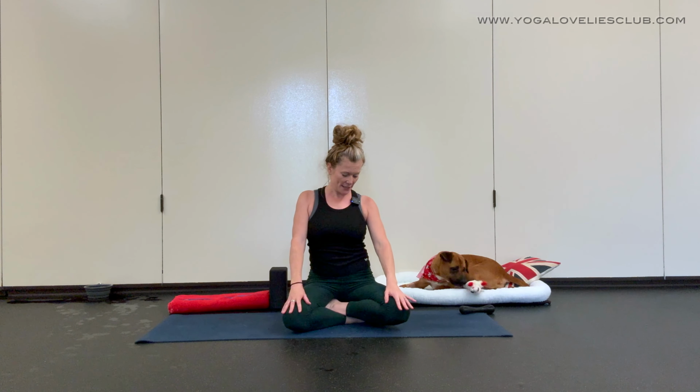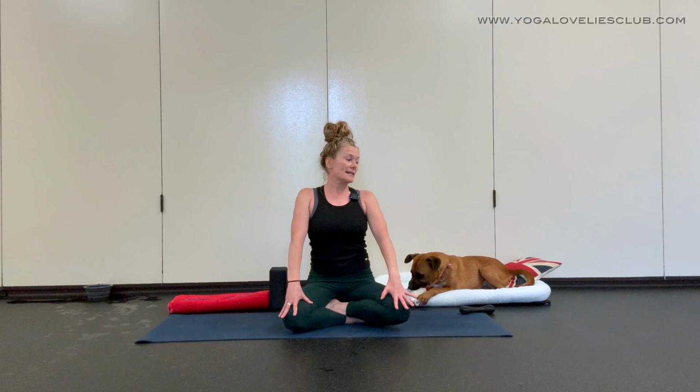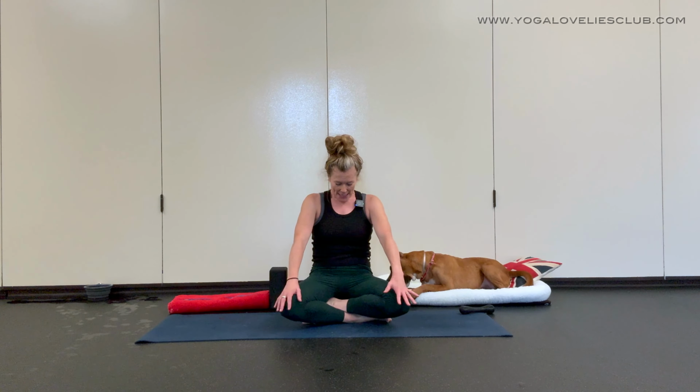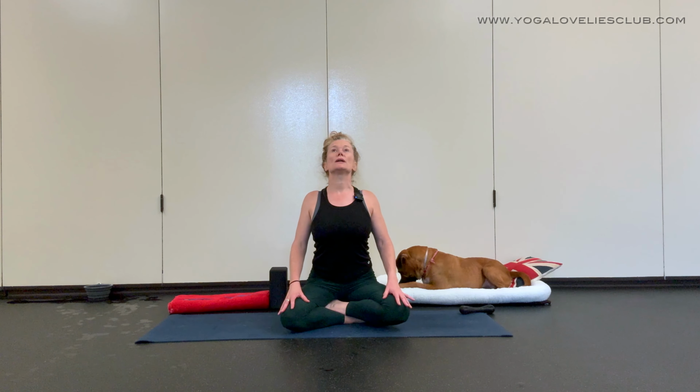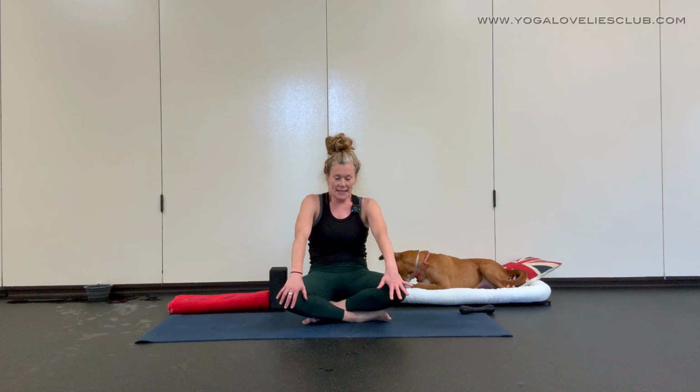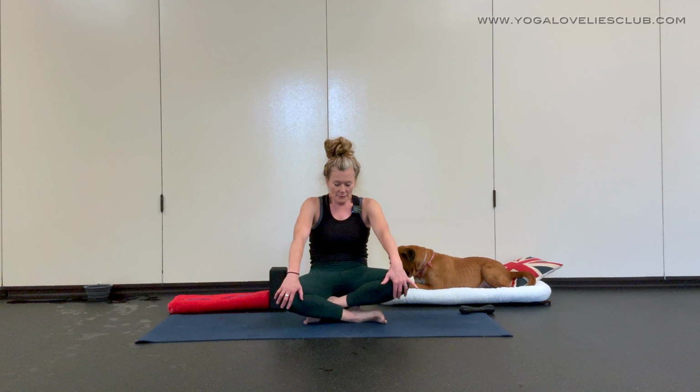Now again, this will work if you're cross-legged or if you're kneeling or in a chair. Pelvic tilts, always a good time for a pelvic tilt. So putting your hands on your knees, inhale, arching your spine wherever you are. Exhale, rounding back, feeling that nice opening of your lower back. Inhale, tilting the pelvis forward, lift the chest, draw the shoulders back. Exhale, rounding your hips back, and you can feel now your spine kind of opening behind you.